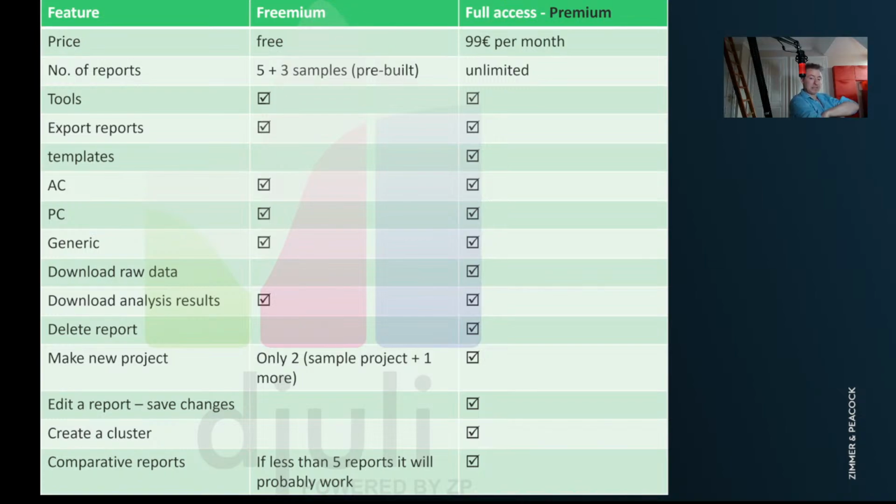AC versus PC, not great terms, but it's referring to continuous data or discrete data, and it's available in both anyway. Generic is available in both, not a great term, but it's available in both. Now there's a difference here between freemium and premium. We want people to be able to get in and start playing with it, but in premium you can upload the raw data and download the raw data.